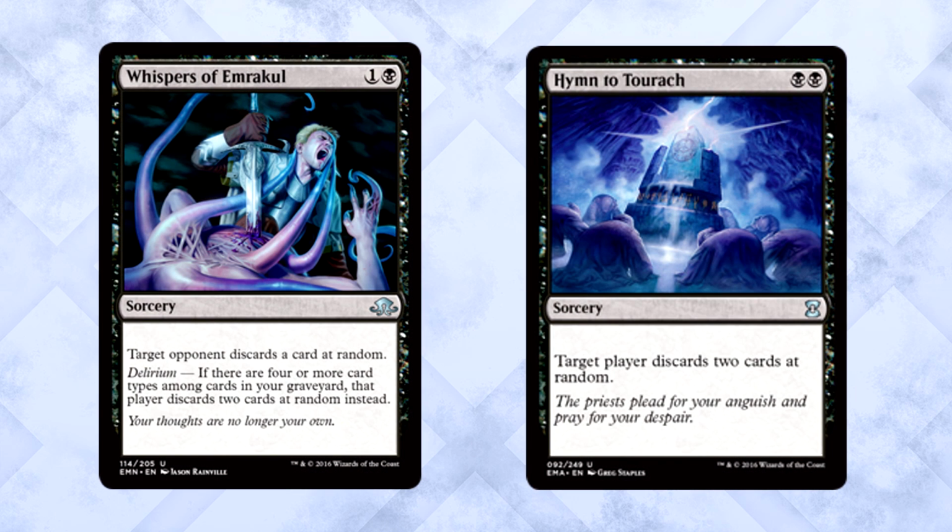I don't know how long all of you have been playing, but if you were around for random discarding, you know how much of a nightmare Hymn to Tourach was. The card is annoying as all heck. Bringing randomness into Magic isn't something Wizards does lightly. Whispers of Emrakul is the nerfed, easier to cast Hymn to Tourach. Never underestimate random hand attack. This is a huge delirium payoff card. Wow.